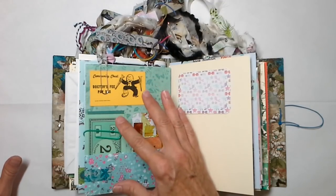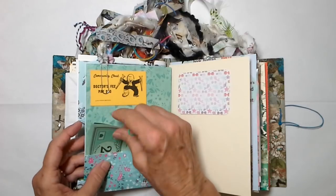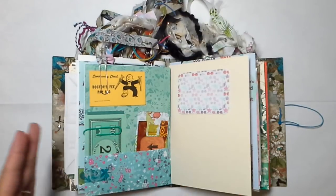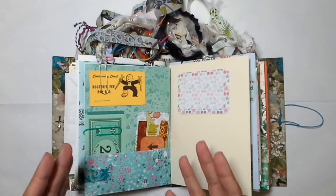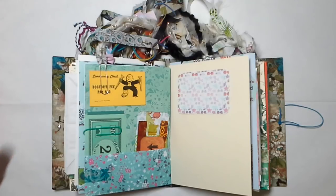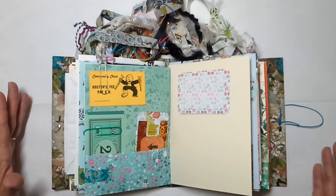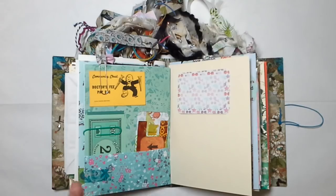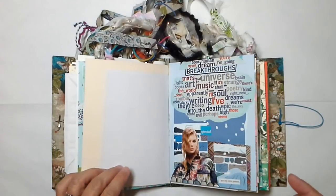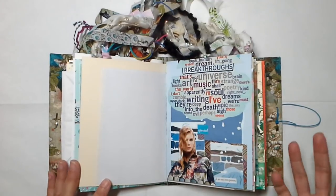Again, these are pieces from a vintage Monopoly set, and I am nuts about them. I think it's fun to imagine having abundance. I think if you imagine having abundance, then abundance will come into your life. And I think it's fun to take a $20 bill and just think about, hey, here's what I could do with that. Even if you don't have $20 to spare, it's a great exercise to just say, well, I've got $100 and here's what I'm going to do with it. It kind of opens your head up to possibilities, and I'm all about the abundance thing, and anything that helps me along that path is a great thing to me.